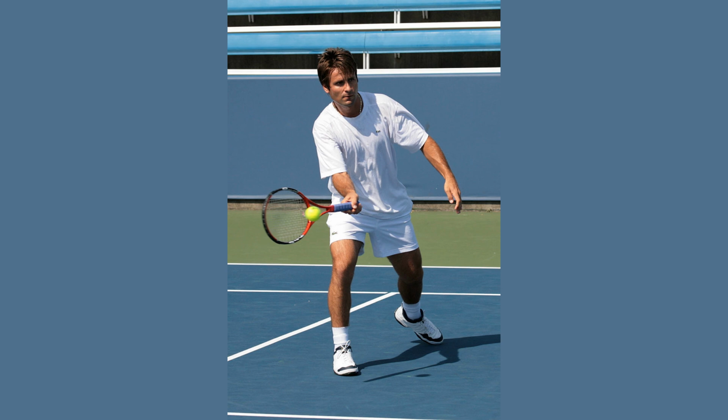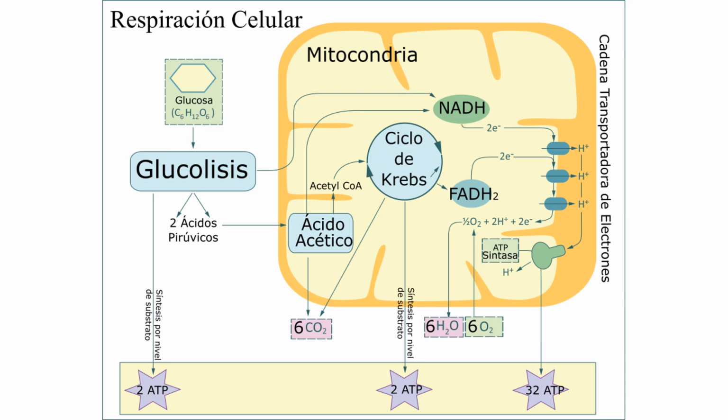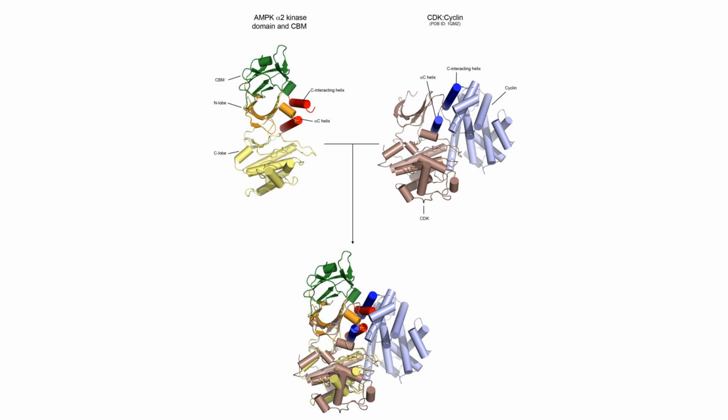cellular activities. Cellular respiration is a vital process that occurs in all living organisms, from the tiniest bacteria to the largest mammals. Without cellular respiration, life as we know it would not exist. It is the process that enables us to breathe, move, and carry out all the functions necessary for survival. Now that we have a basic understanding of what cellular respiration is, let's take a closer look at the stages involved in this process. In the next segment, we will explore the first stage of cellular respiration, glycolysis.